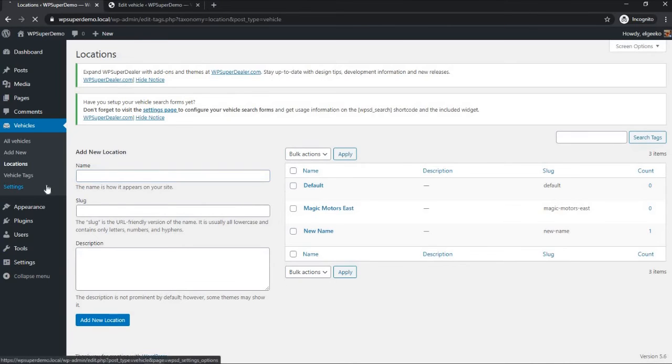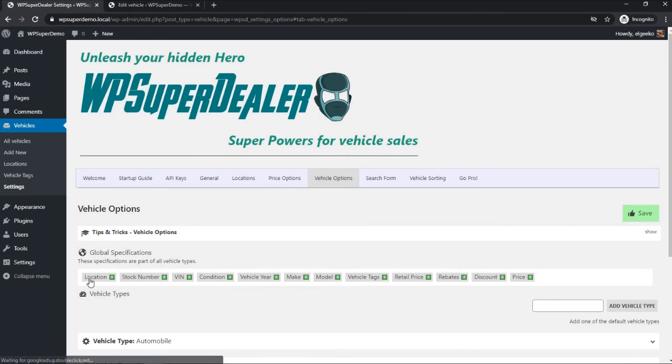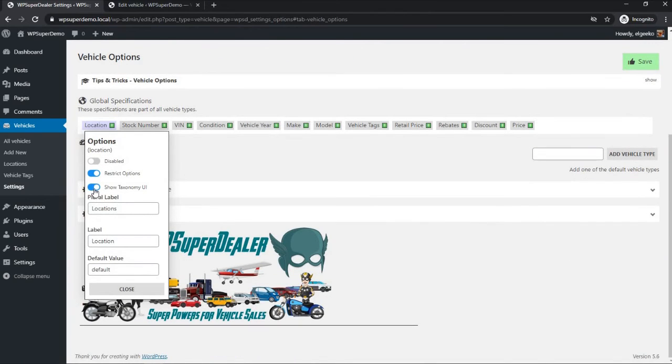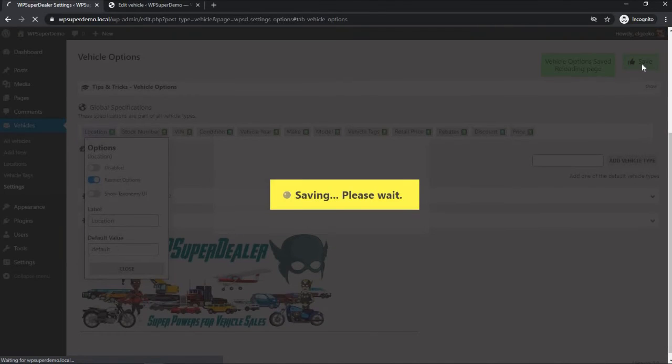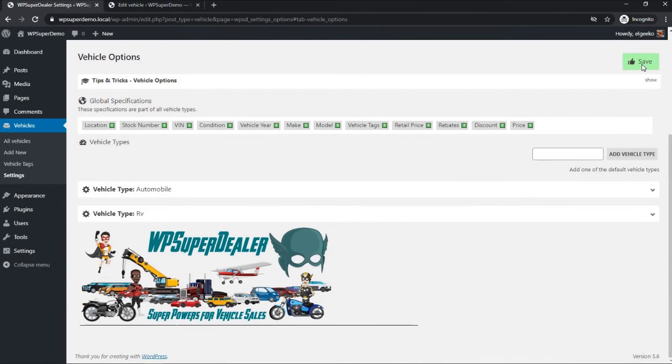For those who are interested in the under the hood code stuff, you'll want to know that the location is also stored in a post meta field. That means a vehicle stores the location and other global taxonomy fields as both a term for the taxonomy and as a post meta field. This allows us to leverage the smooth search of meta fields while still being able to take advantage of the taxonomies for grouping and categorizing vehicles.